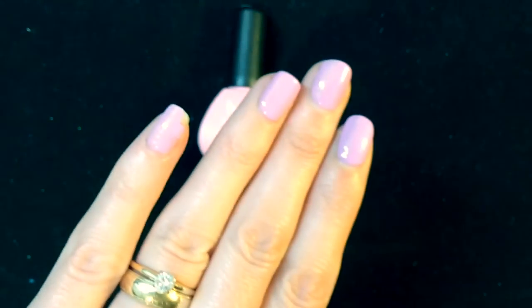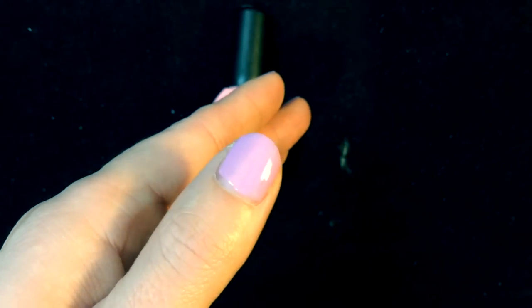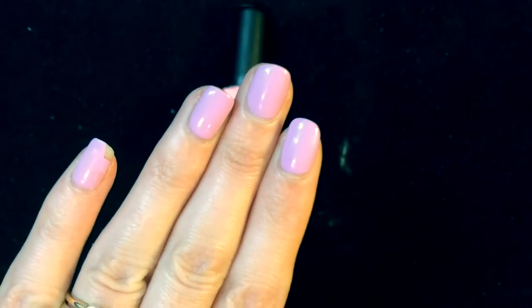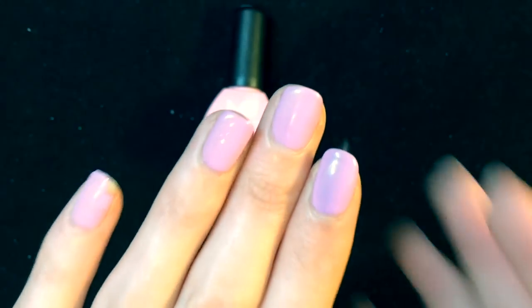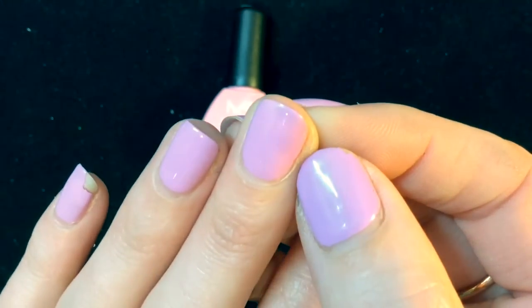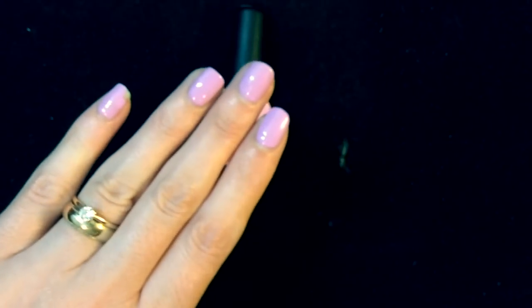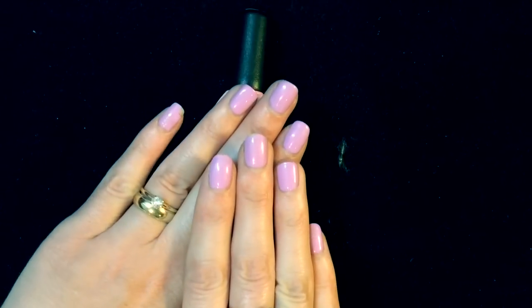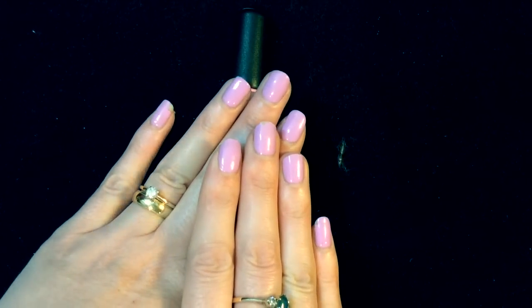I don't know why I thought this was going to just carry on lasting. I thought that extra layer of top coat would be enough, but it chipped, and I don't know why. It is winter here in the UK, so it's very cold, so maybe I needed to give my hands a bit more TLC to look after them. I did put it on straight after doing the swatches of these polishes as well, and I only left a couple of days for my nails to repair. I'm not saying this to make up excuses, I'm just thinking of reasons as to why.